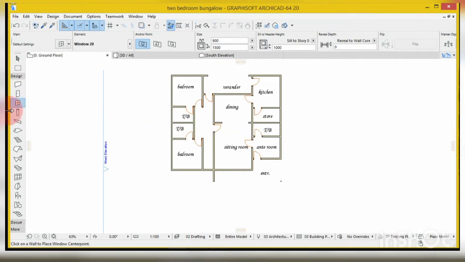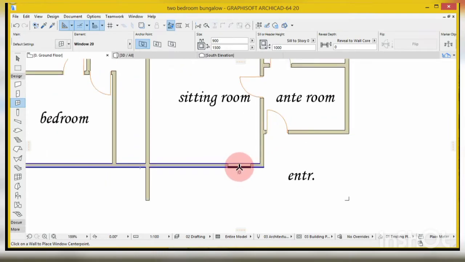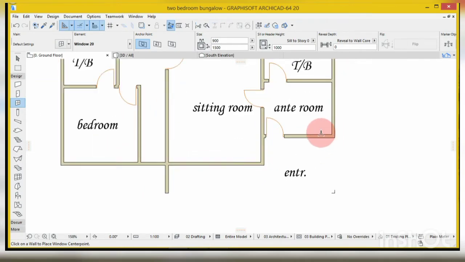I'll pick my window just like the way we did for the door, and I will place them, just indicate where I want them to be. Okay, I'm going to use a corner window here. Let me leave this place for that. So I'll put this window here. I'll put a window here. I want to have a ventilation window there.